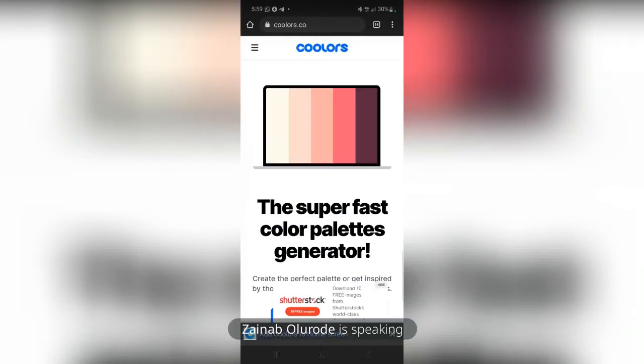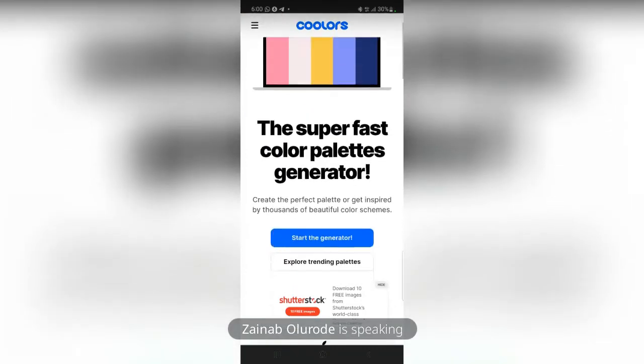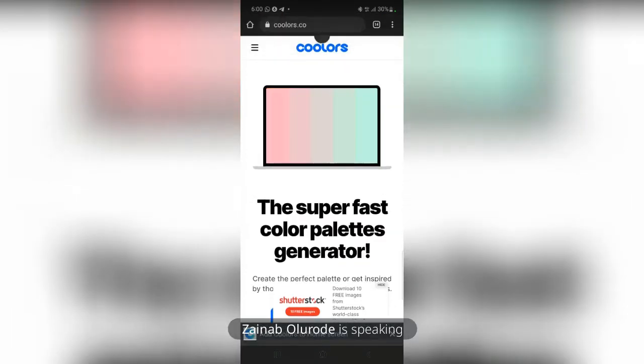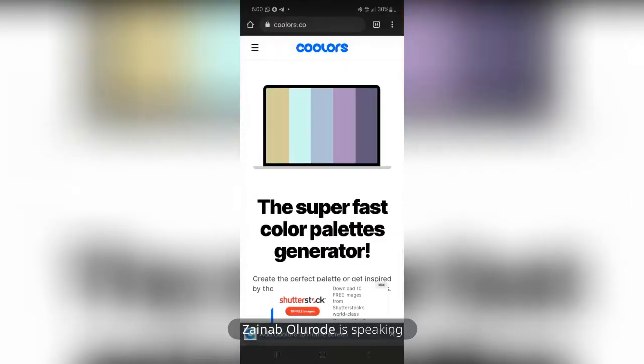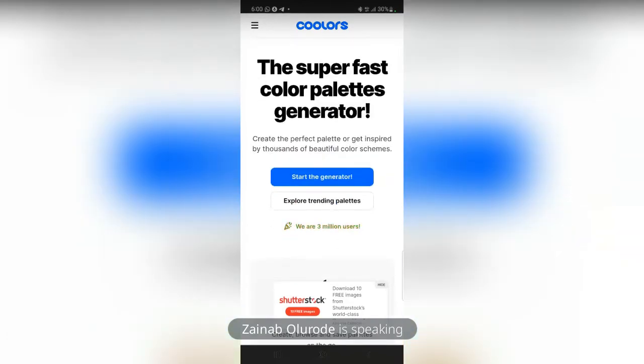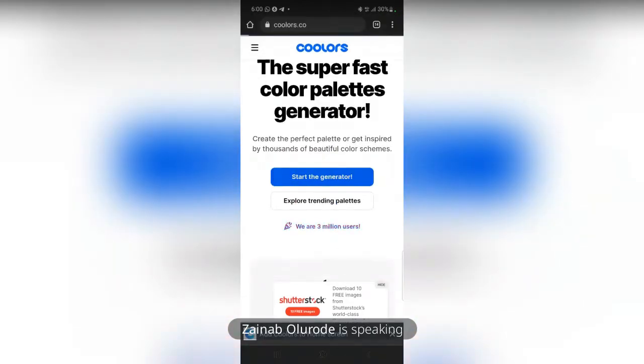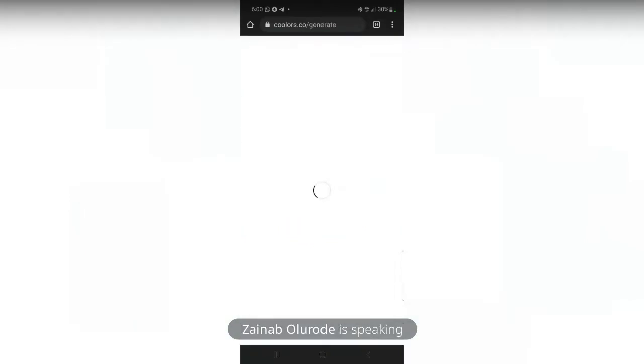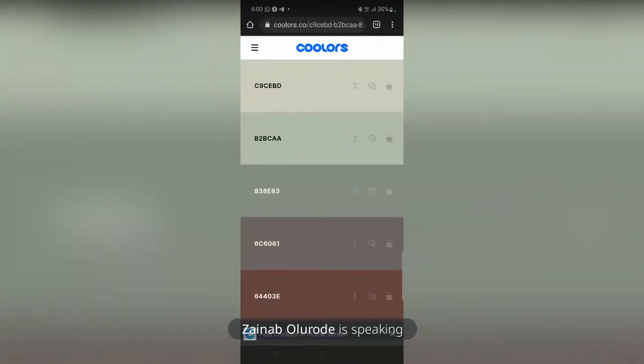I hope you can see the URL colors.co. I'm going to drop it in the group too. So you can generate a color palette from here. I think colors generates 5 or 6 colors, I'm not sure, we're going to see that now. Colors works best on desktop. On desktop, the way it works is that in the first tab you pick a color.